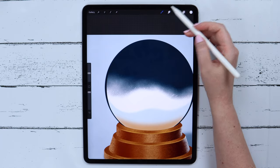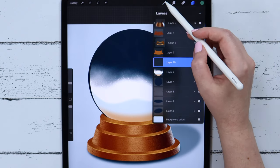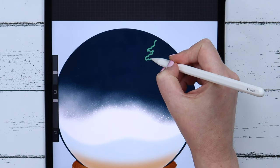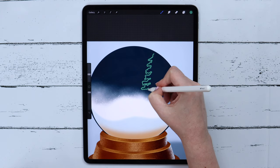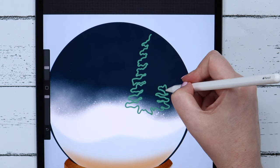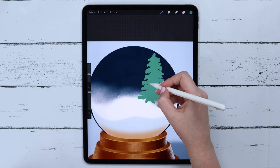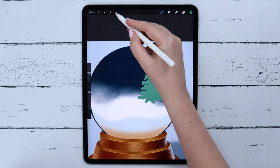We made it. Now we can draw the fir tree inside the globe. For that I will create a new layer, pick the green color and the Studio Pen. Let's start from the top and go down with these small curvy shapes — just imagine the fir tree, fluffy with lots of branches. Here at the bottom too, and same on the other side. They get smaller on top. Then I connect and just drag the color inside. I want to fix a few branches, make them a little bigger, and after that I will place the fir tree a little down.